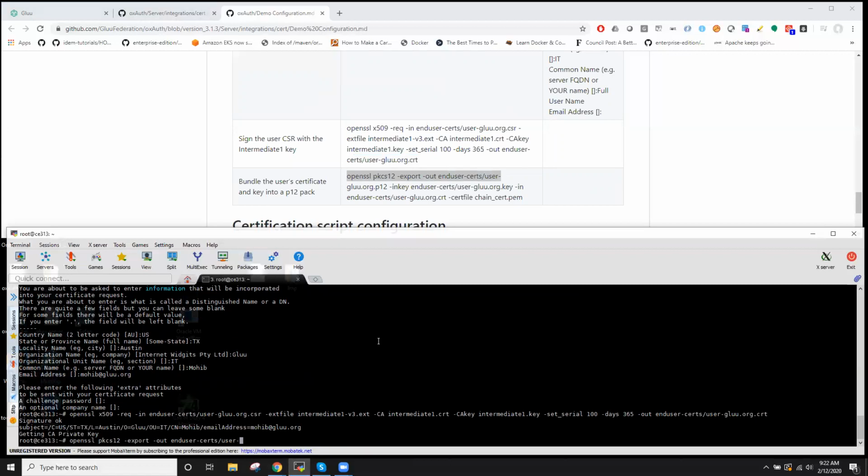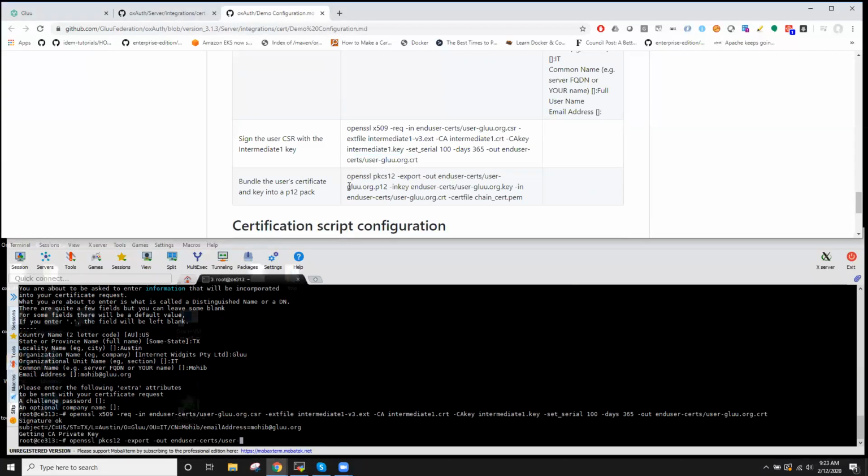We're going to send this P12 to the user, which needs to be imported into their own web browser, so they'll be able to log in with Glue server with this certificate.